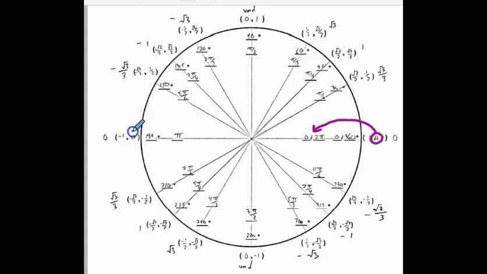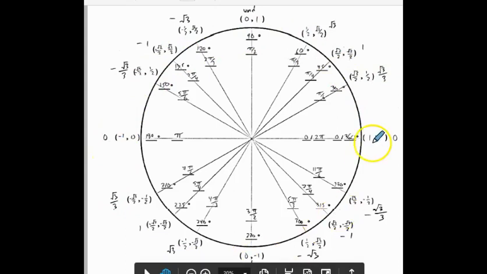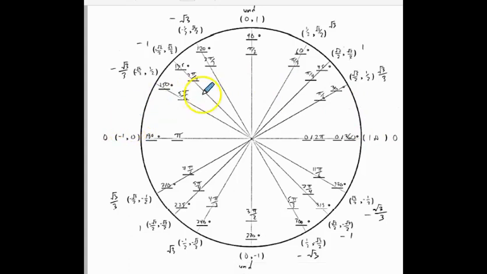The other place that I see a y coordinate of 0 happens over here. And the angle for this one is pi, and that is between my 0 and 2 pi range. So my answers for when does sine of x equal 0 are going to be 0 and pi. Now the second factor we found was when is cosine of x equal to 2. If you're looking at your x coordinates, you'll notice that the x coordinates never go bigger than 1 or smaller than negative 1. So that second factor, when is the x coordinate equal to 2, never happens. There actually aren't any solutions that come from that part of our equation.